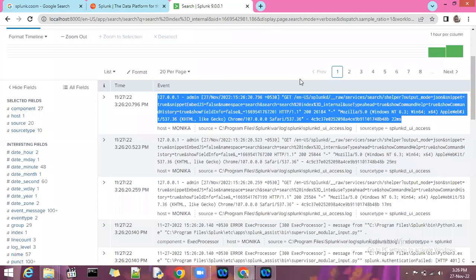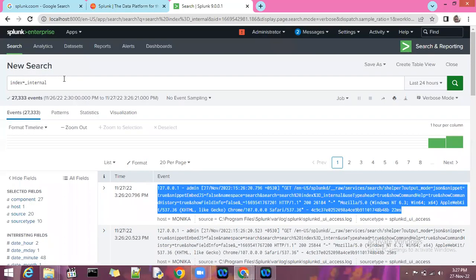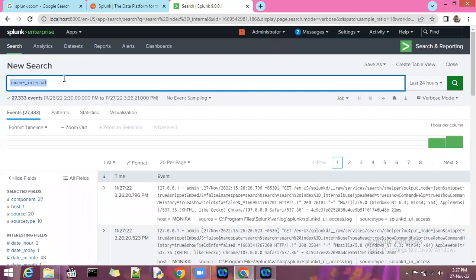Since I am the only user, I am using it as an indexer and as a search head. But when you go into a corporate environment, which has data in TBs, petabytes, it is impossible to give everyone access to the indexer. That's why the search head is there. Search head is a separate machine, a separate instance on which Splunk is installed. It is connected to the machine where the Splunk indexer is. Through REST APIs these two will communicate and you will get the data on your search head.